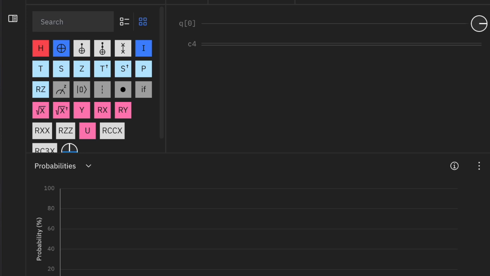The X gate, or the NOT gate, is the simplest and most comprehensible gate. In terms of the Bloch sphere, it simply rotates the vector 180 degrees around the x-axis. Practically, this would put a qubit in a state of 0 into the 1 state and vice versa. Pretty straightforward. And I'm going to briefly demonstrate that here.